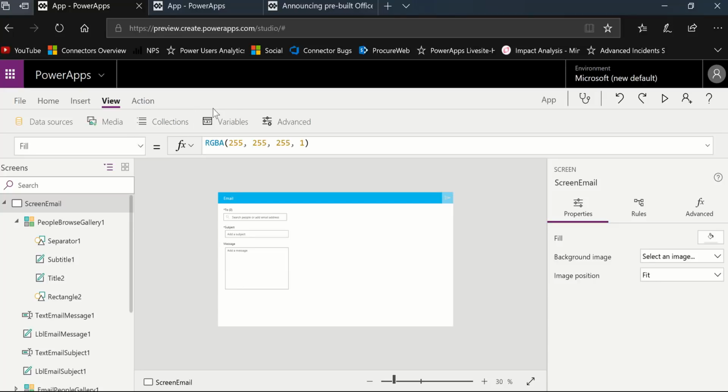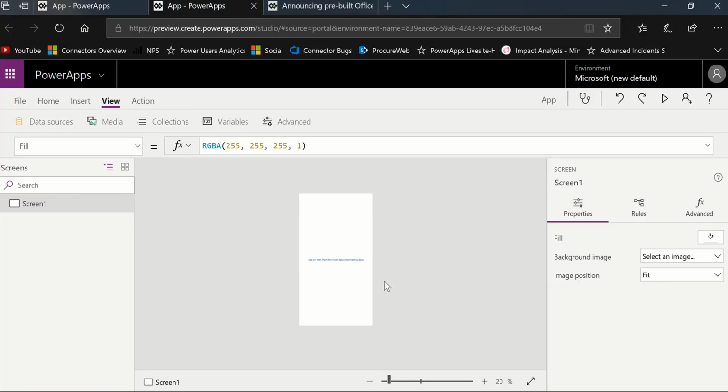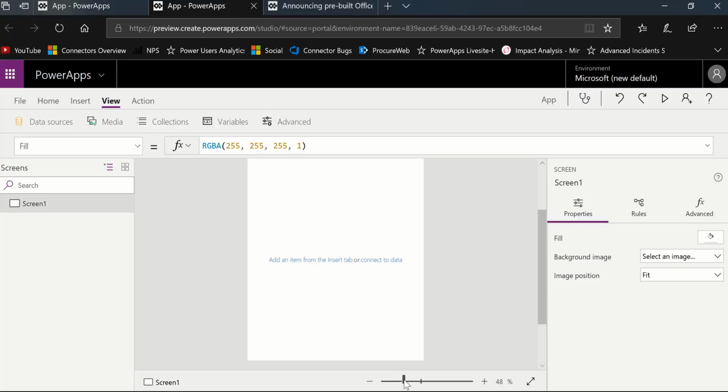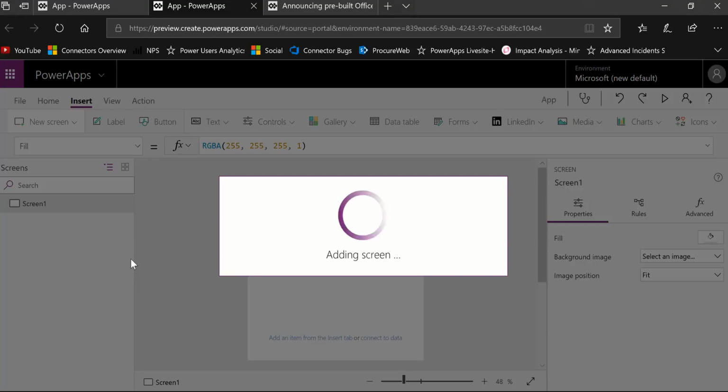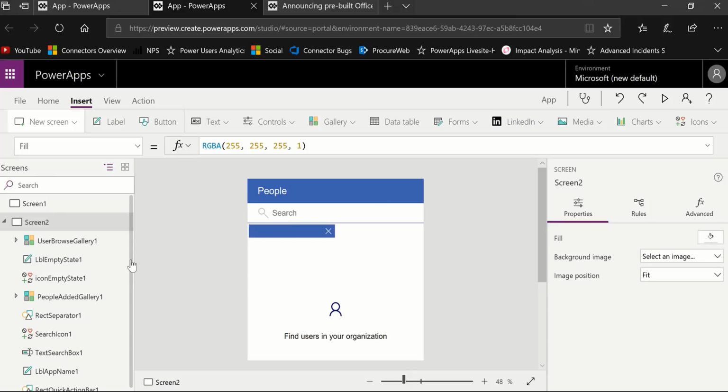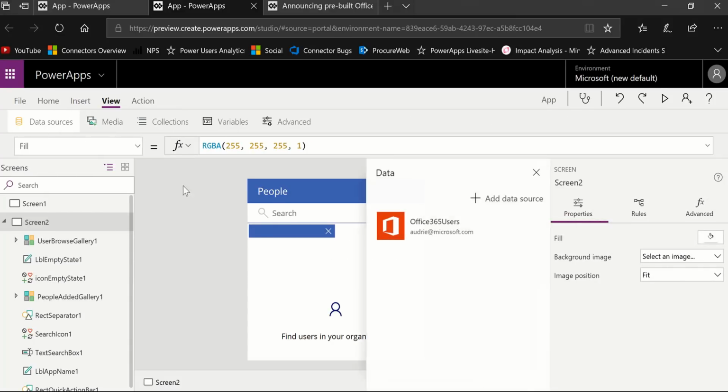All right. So now let's play in the phone app a little bit, and let's play with a couple of others. Now we have in our screens, we also have one called People. Now this is a real handy one that you might want to add to the top of a page of your app or whatever. And again, the People one, because it requires profile user information, is going to take a little bit longer because it's adding those connectors for me. So this new app now has Office 365 users. It doesn't need the Outlook because it's not sending any email, but it does need the users in order to find the people, right?